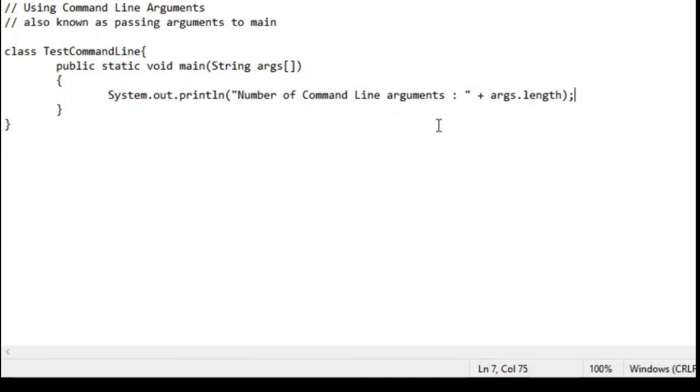So let's see how we can use these. So here it is printing the number of elements. Now what I want to do is add 2 numbers, enter 2 numbers and add them.